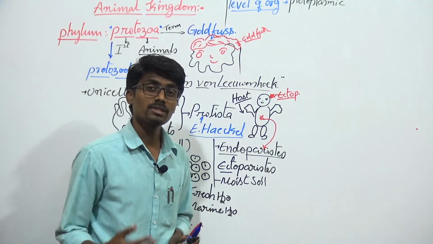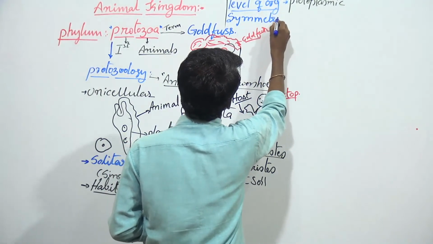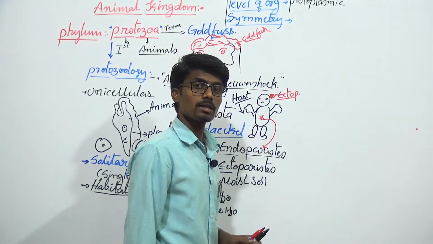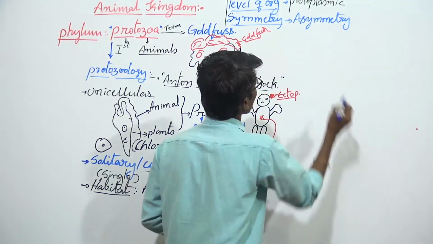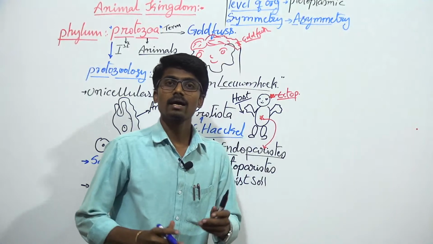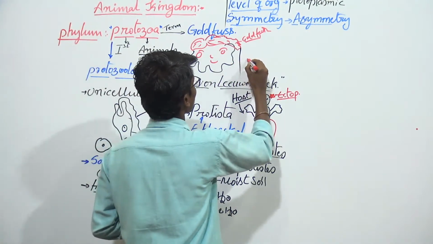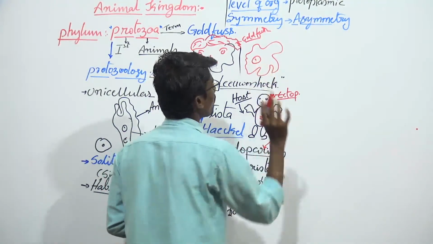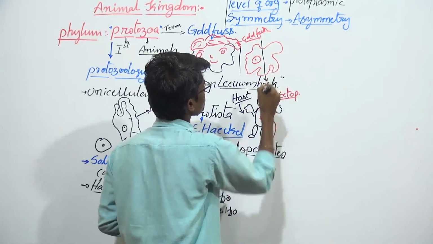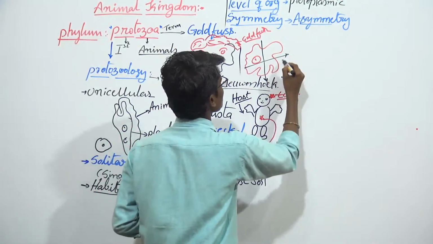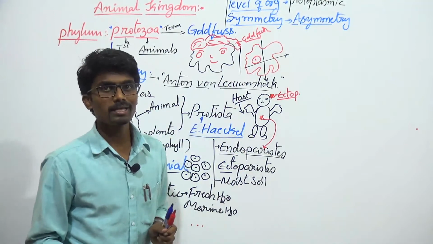After the level of organization, the second one is symmetry. Which kind of symmetry have we seen in protozoa? In earlier classes we have studied that these protozoans show asymmetry. What is asymmetry? A means it won't give identical parts. For example, you can take any protozoa. The best example for protozoa is amoeba. This is the amoeba. Now, I will cut this amoeba. You can see whether it can produce two parts. No, it won't produce two equal parts. If you cut like this, it won't. You can cut on any axis. These protozoans cannot give equal halves. That's why these are asymmetrical organisms.